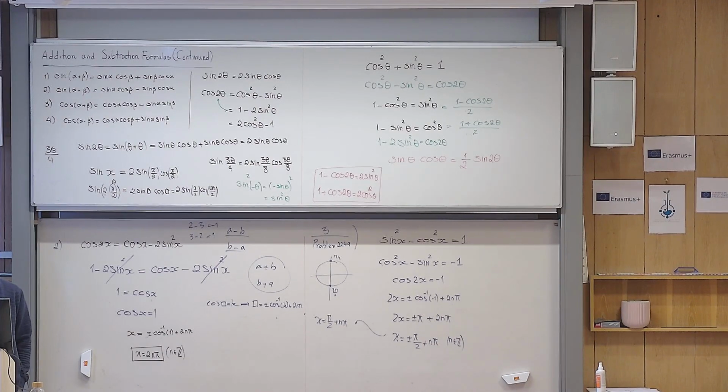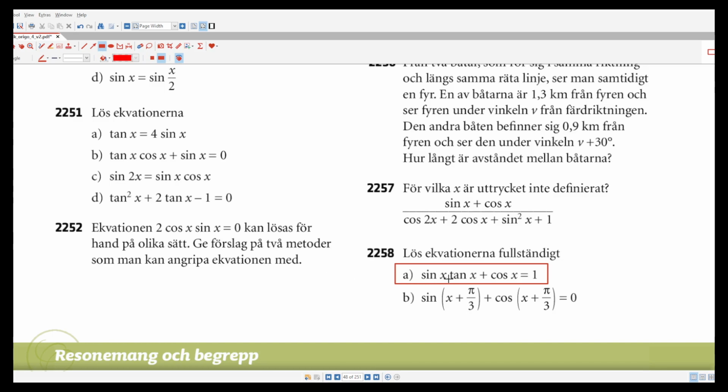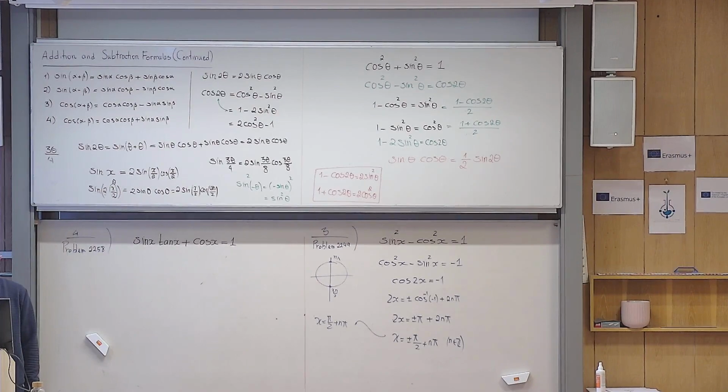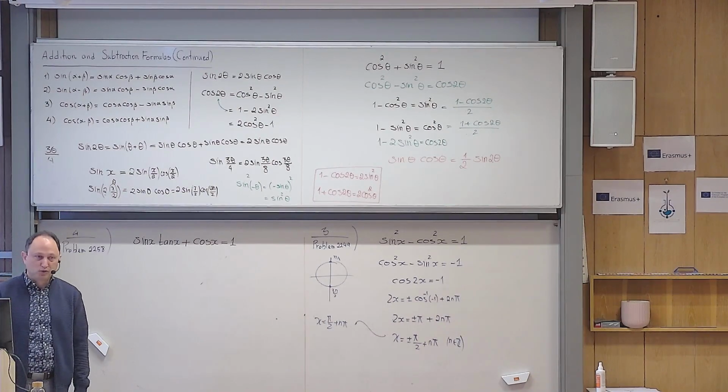So we want to solve this equation. Okay, sin x tan x plus cos x is equal to 1. We want to solve the following equation. I don't know if they mean it or not, but this is not related to this lesson at all. Okay, it's a level 3 problem, but none of the formulas here is useful. Only the old formulas are useful, so you really don't need something new.